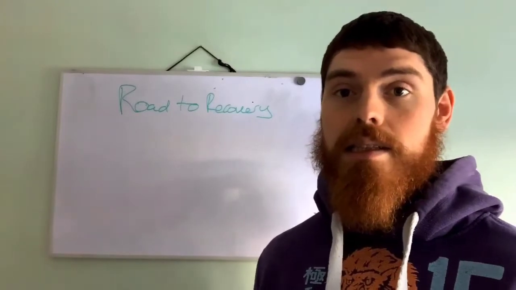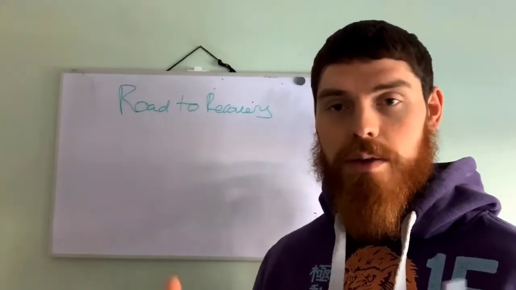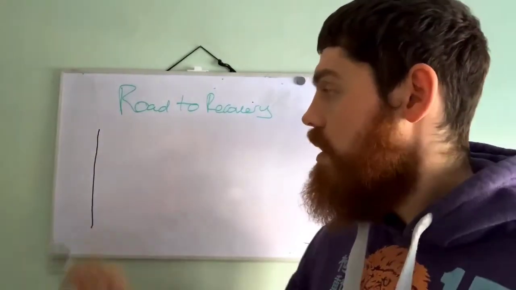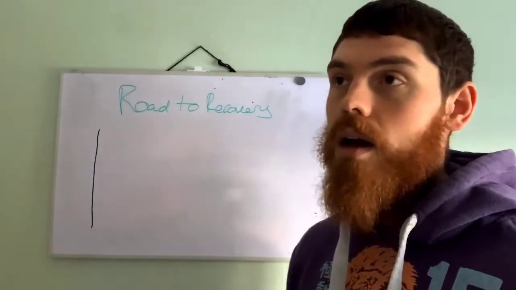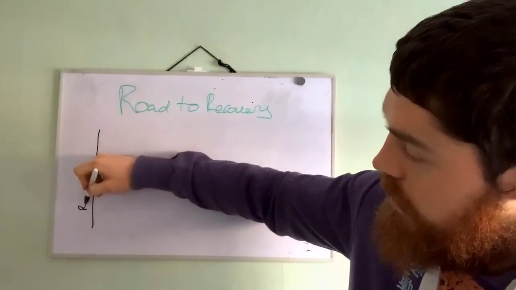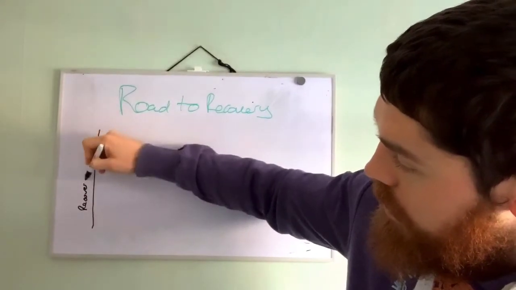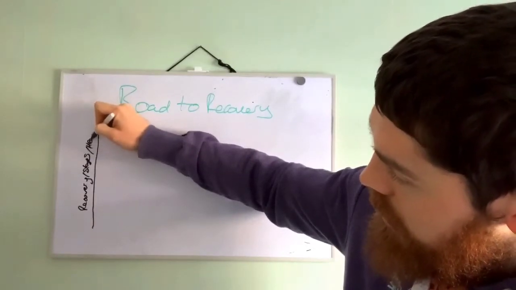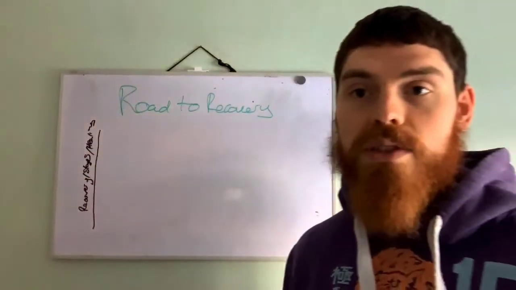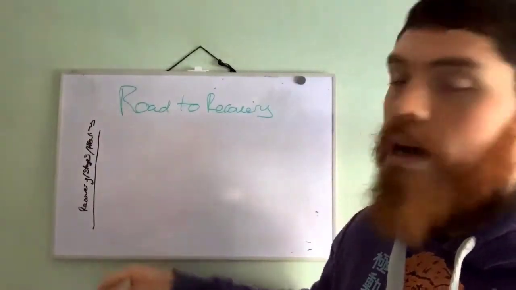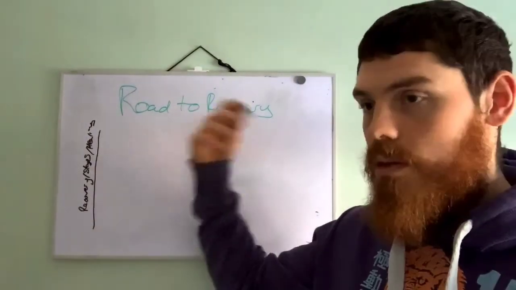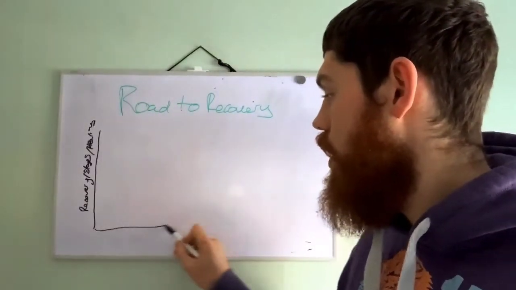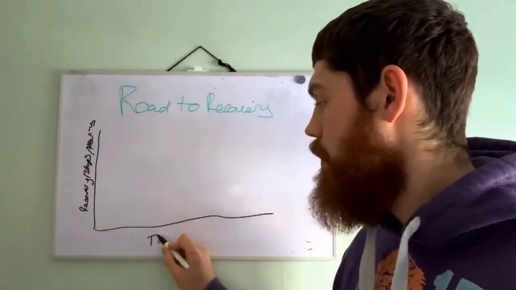So there are essentially two kind of factors in it. Here, we've got an X and a Y axis. This axis is basically looking at our recovery, or stages, or the healing process. So as we're going through, we're looking at how much recovery we're making, what stages we're progressing through, or how far the healing process has actually gone. And the other one is time.